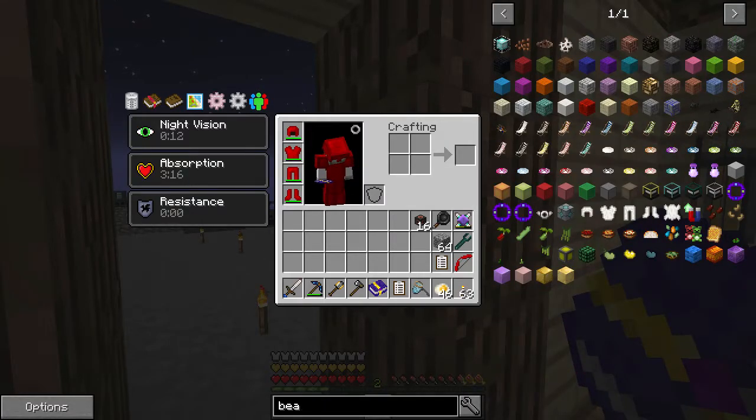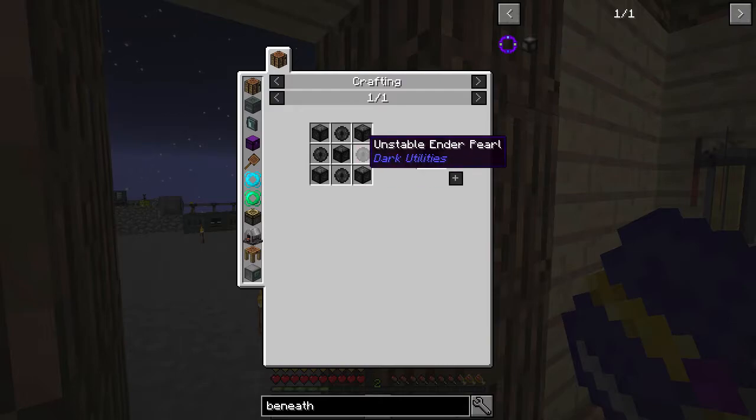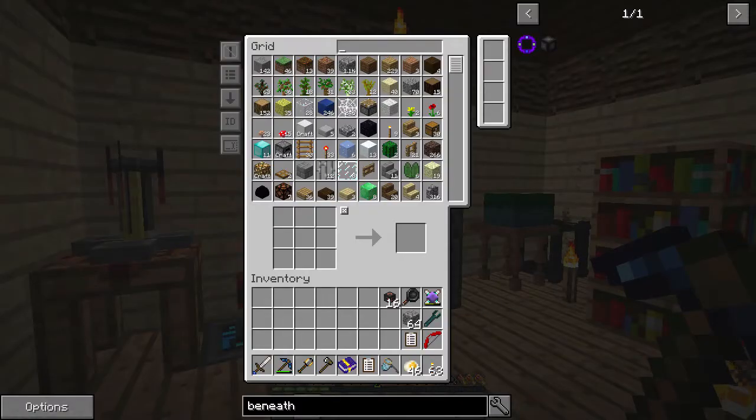How bad is it to get to the Beneath? Unstable and quadruple compressed. Okay, that's actually not that bad. All right, so let's do something really quick.